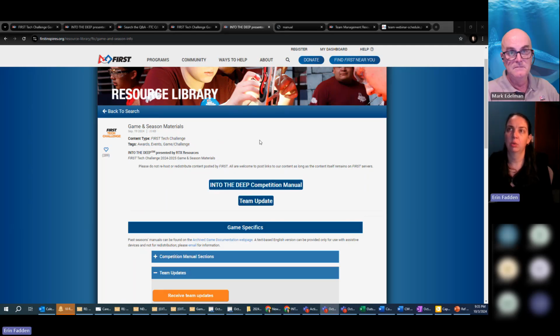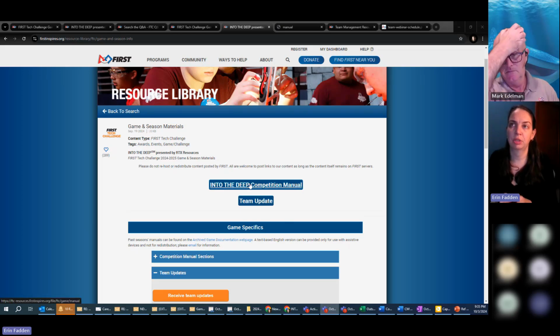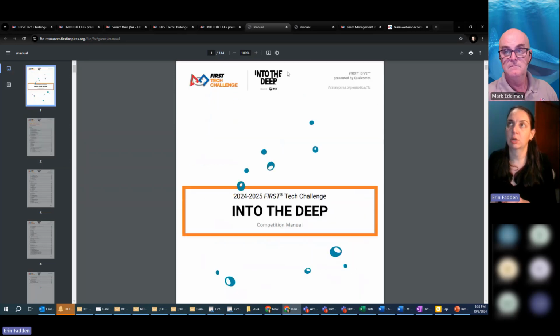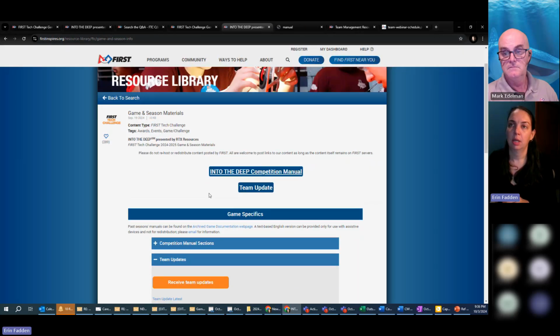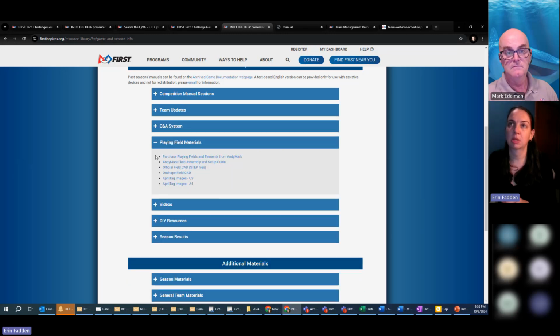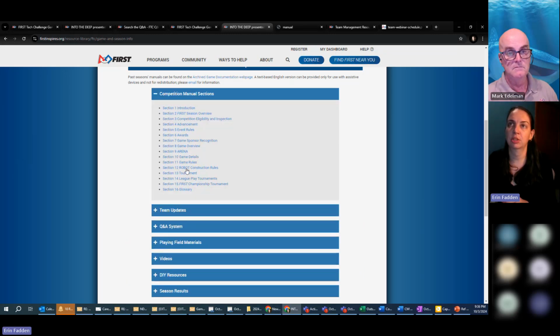So this is definitely a one-stop shop for everything that you're going to need. The full competition manual is right here in this big button. That's actually what I'm scrolling through right now. And you are correct that the competition manual is broken out into sections.